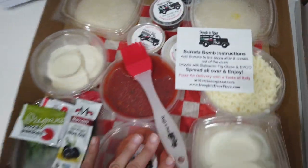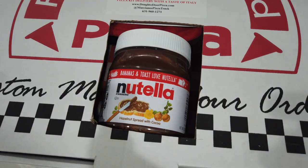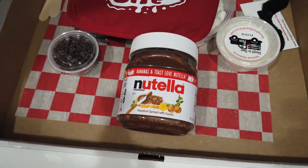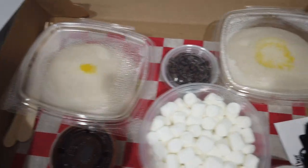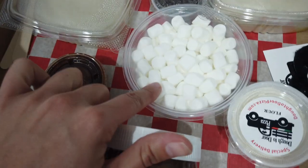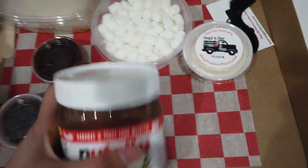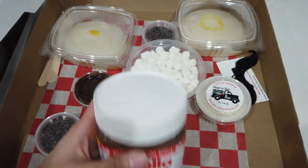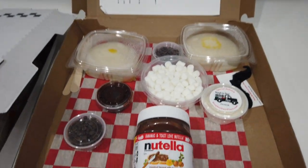So this one should be really good. And then I also got this dessert pizza — it's really cute. They put a little cut-out for the Nutella. This one also comes with two eight-ounce dough balls, some chocolate chips, chocolate syrup, marshmallows, some flour to help roll out the dough, and Nutella. So let's get making these and I'll show you guys the final product.